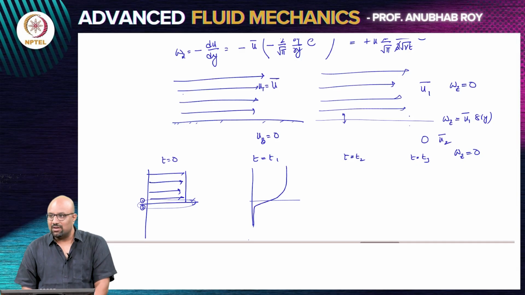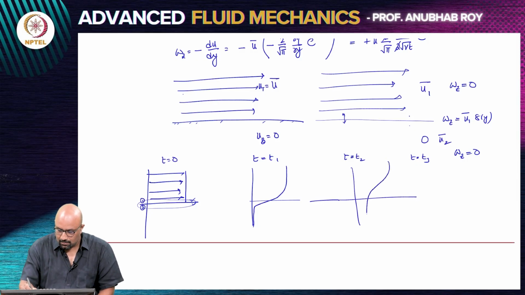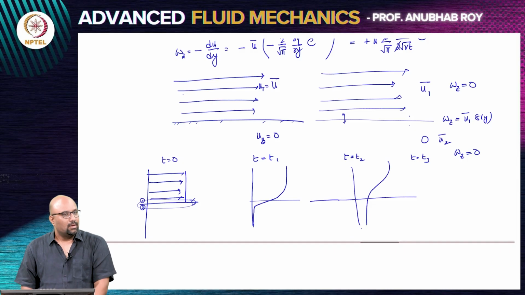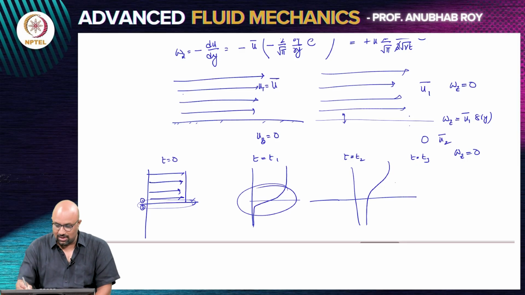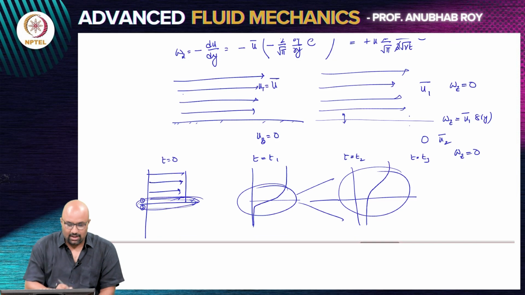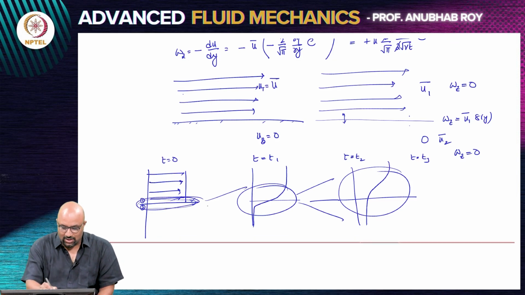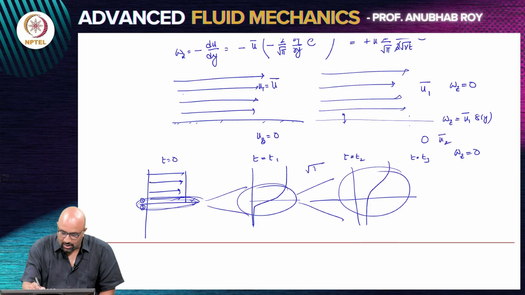That the layers which are very close to the interface will get slowed down and the bottom layers which are very close to the interface will start to move. And this is going to keep increasing. And now you can ask the question, how fast does this increase? Like if you quantify this region, that region is actually growing in time. So there was earlier a negligible region and that region is constantly growing in time. And you can answer the question, how rapidly does it grow? It grows as square root nu t.